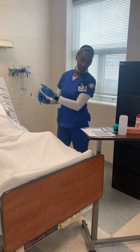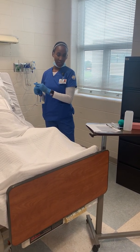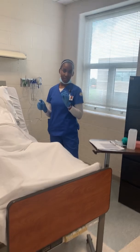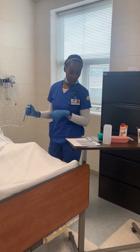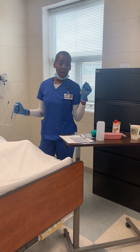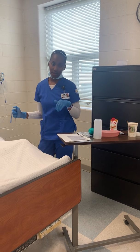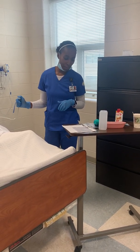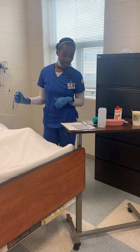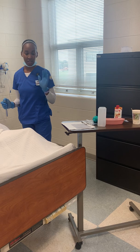before I give her the feeding, I would have checked the residual. So I would aspirate the contents, make sure it's less than 150, and then give her the feeding, which it's less than 150, so I gave her the feeding. And then once I'm done with the feeding, then I can go ahead and document.